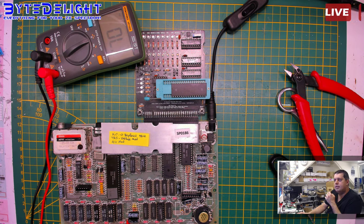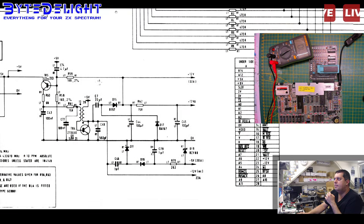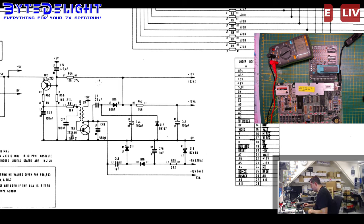So this. Let me show you the schematic here again. Alright. Yep. So this line here is the one that goes to the lower RAM chips. The other one is going to the modulator circuit. And this one is connected to C44. And if that is 6 ohms, then there are indeed some shorts somewhere. So we're going to measure that again and cut 12 volt lines here.